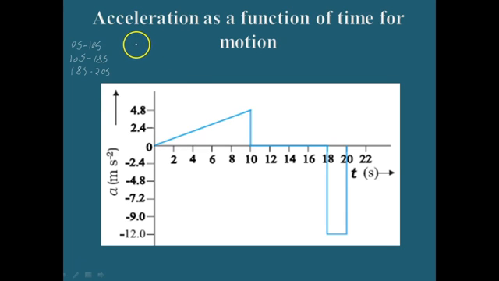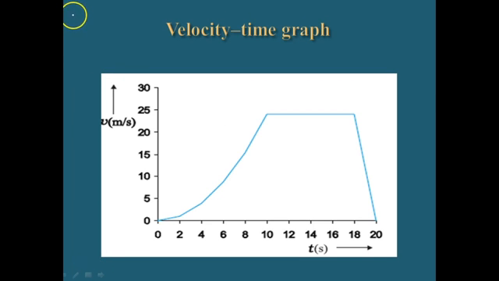For the first case, acceleration is given by v2 minus v1 by t2 minus t1. So this is an acceleration graph, but we can write this average acceleration by considering the velocity time graph, okay. So for the first case, 0 second to 10 seconds, considering this graph, the average acceleration is given by v2, that is at 10 second, if I see, we'll get approximately 24, isn't it?